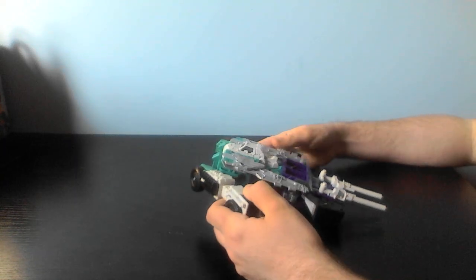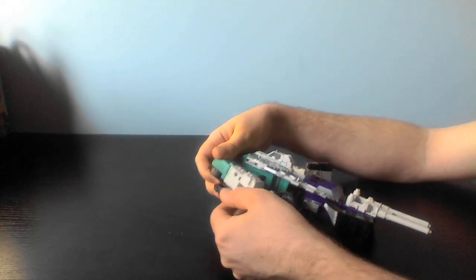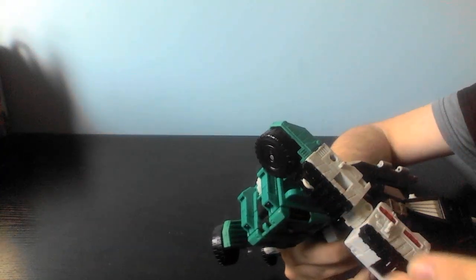Okay, so you have to take the wheels and turn them in different directions, and you have to pull the treads out. You see these little black things? They're the treads. You have to pull them out. Do the same thing here. See what I'm doing? You have to push the lower arm back in. Then you turn it this direction right here. And then you take his tread down there, and then you got that.